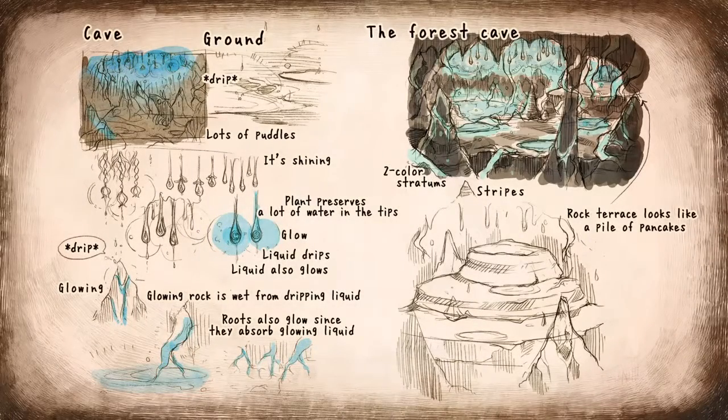Ooh, cave, ground, drip, drip, lots of petals. It's shining. Plant pressures, a lot of water in the tips. I don't know why I'm just instantly going to, why can't I forget the name? Mr. Saturn, that's what it is. I don't know why I'm going full on Mr. Saturn. Anyways, plant pressures, a lot of water in the tips.